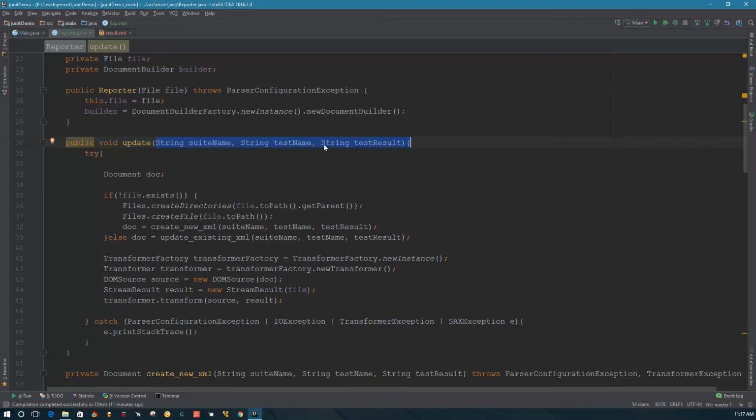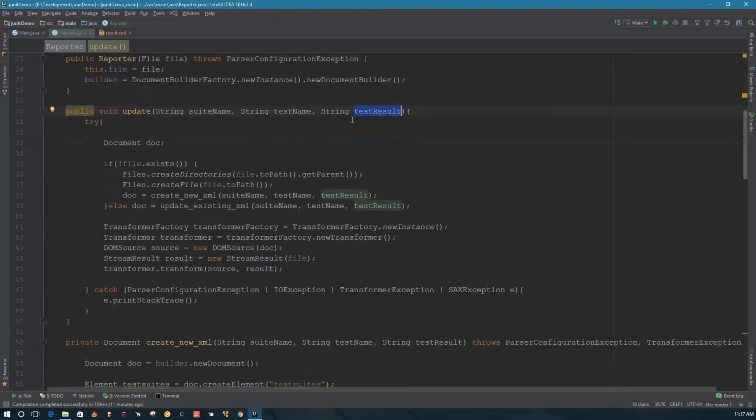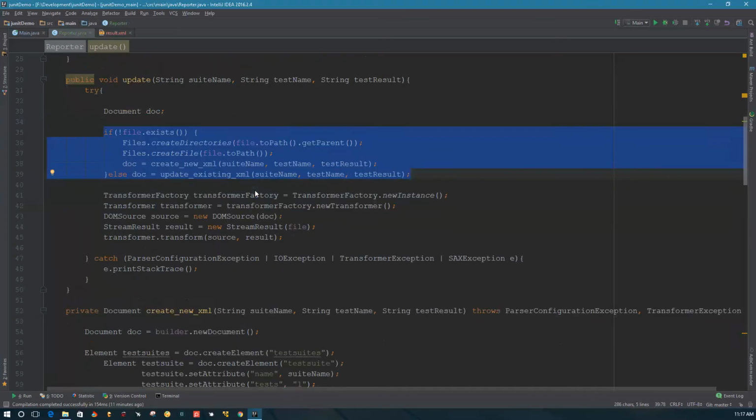I think if we look at this in scope of testing, the most common arguments are going to be suite name, test name, and the result itself. But you can add whatever you want for the arguments. Now, when we call update, there is very important logic that happens here.